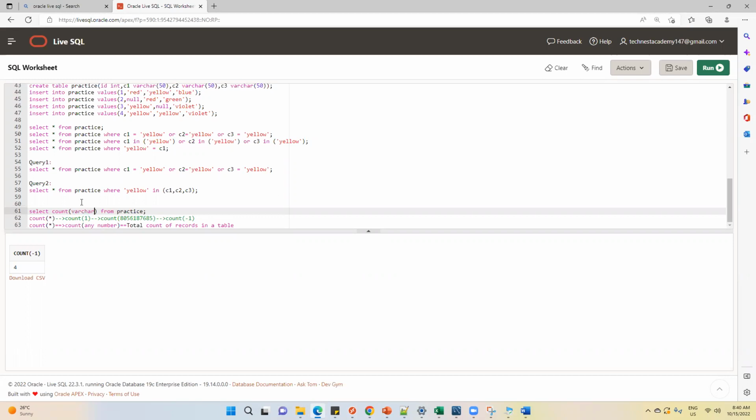No, like in the earlier class, what we learned is that if we are using text, we can use varchar, varchar 50. Otherwise we can write varchar2 bracket 10. Both results will be the same.